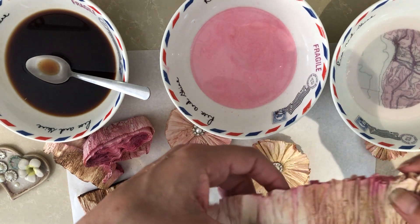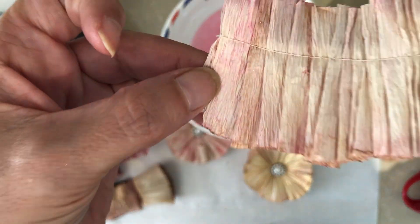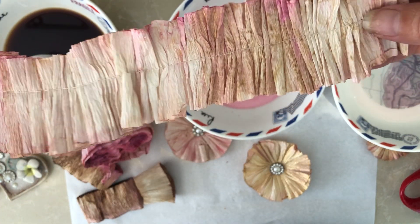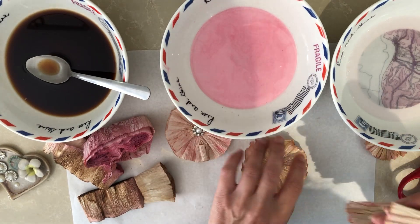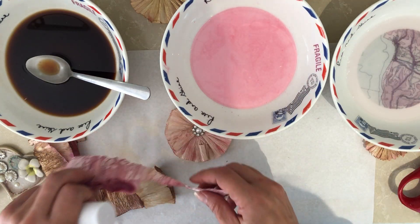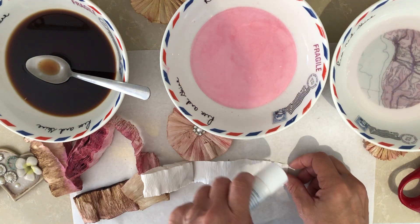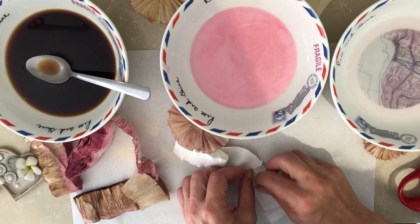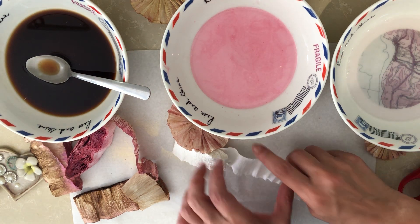Let me make one quickly with you and then show you how I make the ruffles. I stitch them because it's easier. If you don't have a sewing machine, you can just put a bit of glue — I think it will work this way. Just put a line of glue in the middle and then you go like this.